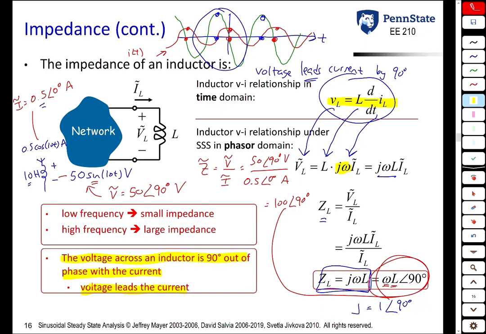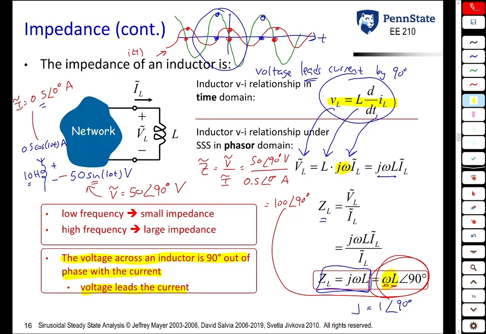The other property we see, and this is probably the most important property, is that the magnitude of the voltage is not just a function of the magnitude of the current, it is also a function of the frequency of the current. And that is due to the fact that there is an omega in that impedance. So for small frequencies, for a given current, the voltage is going to be smaller, and for larger frequencies, the voltage is going to be larger.